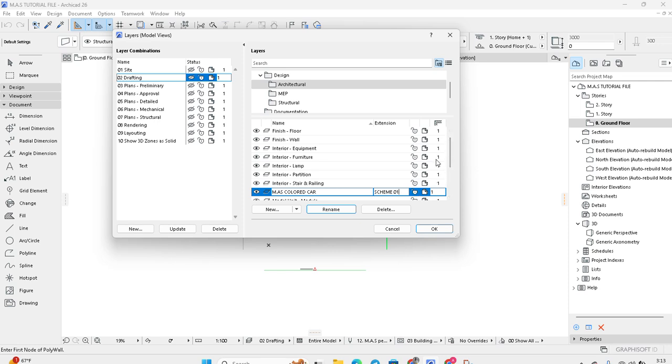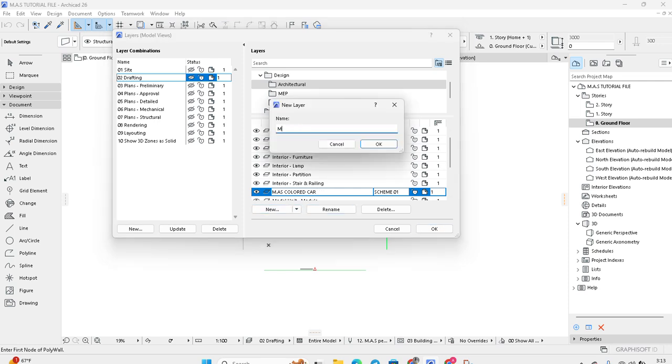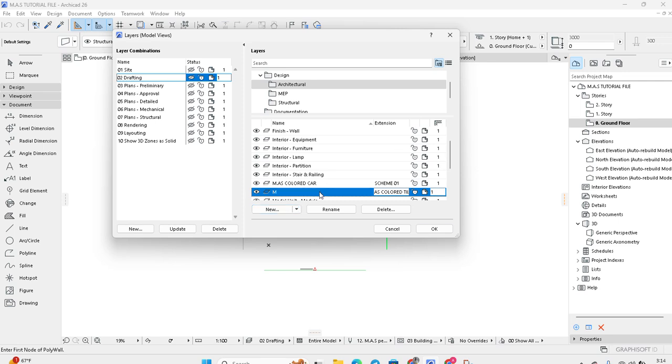If we create another layer, MAS, and the extension we write as scheme 02.